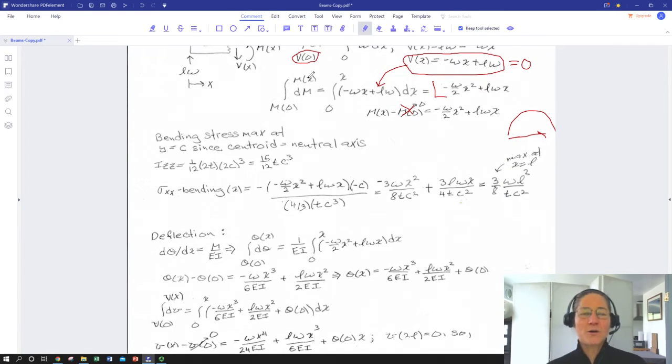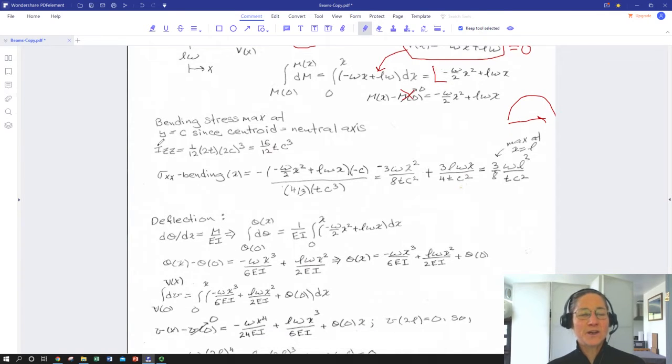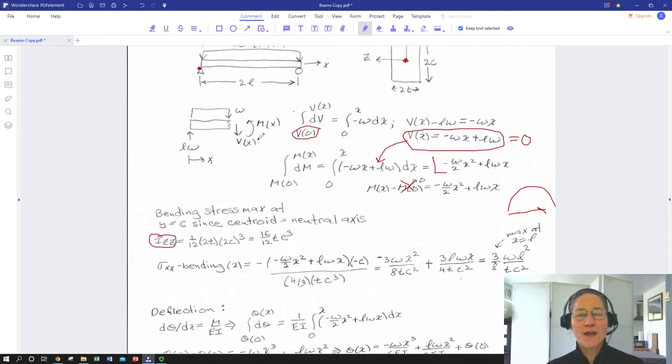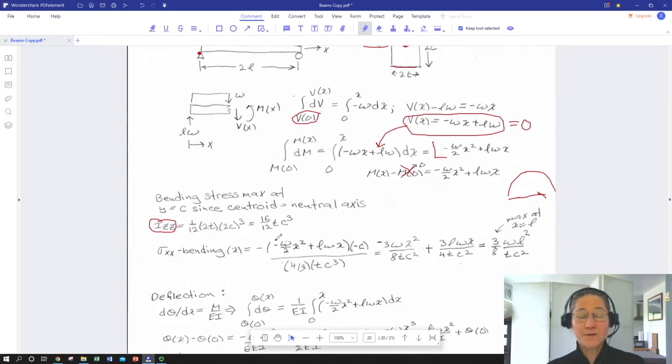Speaking of which, let's look at our longitudinal stress from bending or bending stress. If we take a look at our cross section, the centroid of our cross section is also where the neutral axis is going to pass. So that's pretty convenient. And we also know that the maximum y distance from our centroid to any point on the beam cross section is C. So of positions on the cross section in the y direction, our bending stress is going to be maximized at y equals C and also at an x position of L. So now we can deploy the flexure formula, making a quick detour to remind ourselves that the moment of inertia about the z axis for this particular shape, where that z axis is passing through the centroid is one twelfth times the base times the height cubed, which gives us four thirds T c cubed. This is why we started with those two times expressions. This makes it easier.